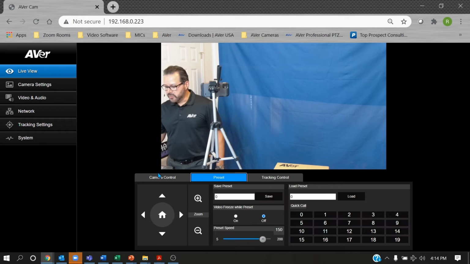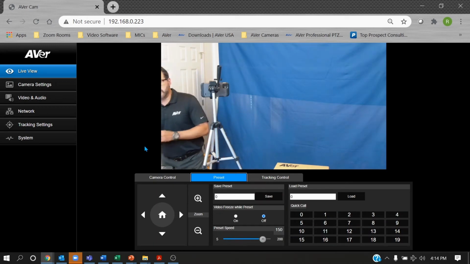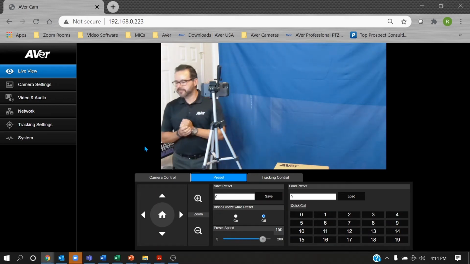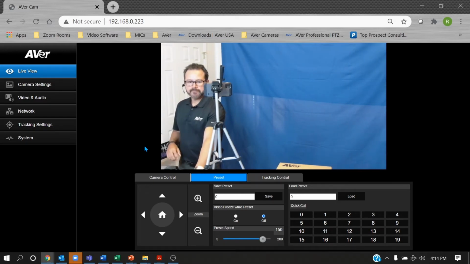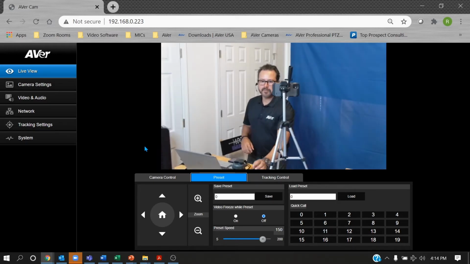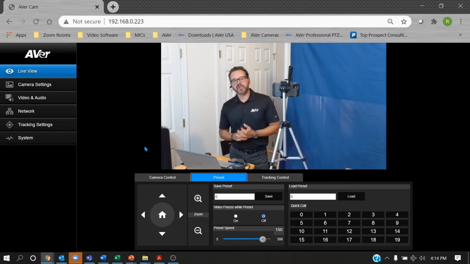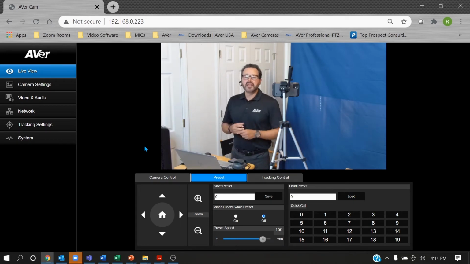So presets, right? We have up to 256 presets that are supported. There are a couple important ones. As mentioned before, these cameras support presenter mode and zone mode.